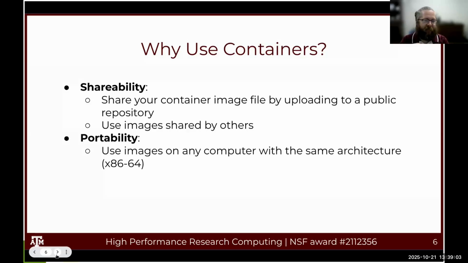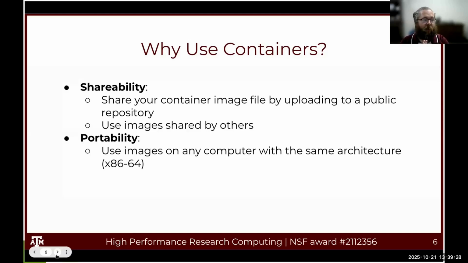If you put everything the software needs in the image, then the only requirement is you have to use that image on a computer with the same CPU architecture. So the most common CPU architecture that we have is x86-64, which, for example, we have Intel CPUs with that architecture.